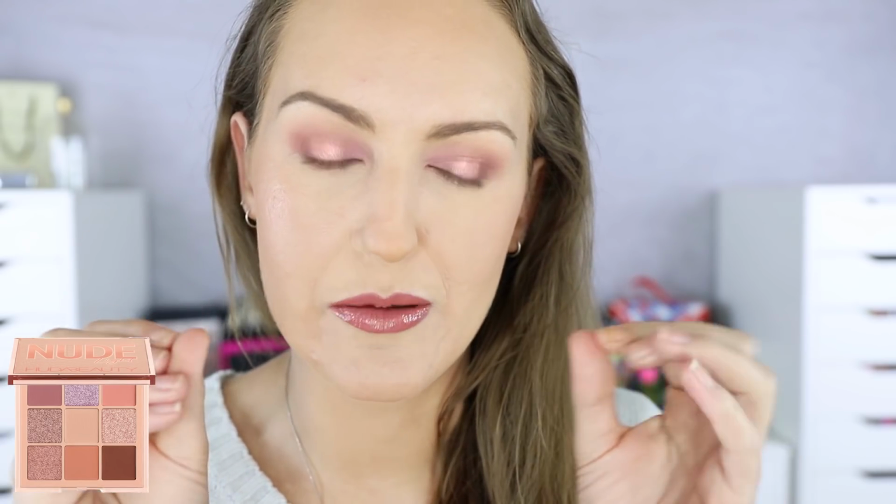So when I've been using this little palette, I've been doing pretty simple looks, you know, like color as a transition, a matte in the outer corner, and then one of the sparkles sort of over the majority of the eyelid. So there's usually not a lot of matte fallout over my sticky base, and I find that they adhere perfectly fine in that sort of situation. But I think in this situation, they definitely need a little bit more help.